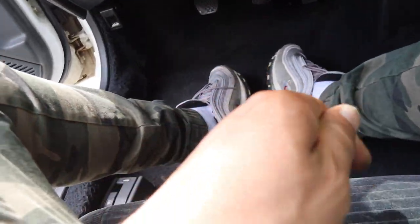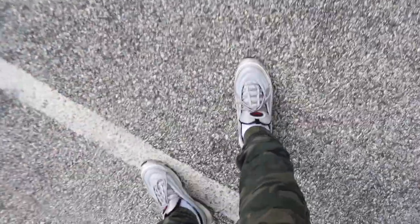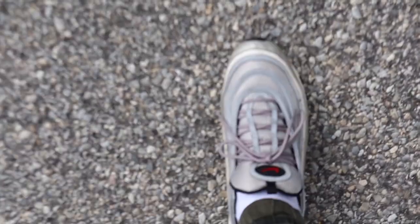Aki, why do you have these sneakers on? So they're thin, right? Let me jump out real quick. 97 Air Max, not trying to be cool. These are beaters. They're a couple of years old. I didn't even clean them. Not trying to be cool, but the sneaker itself is thin.